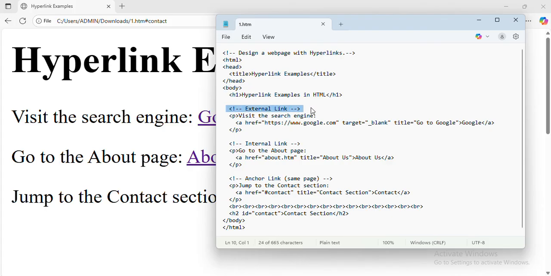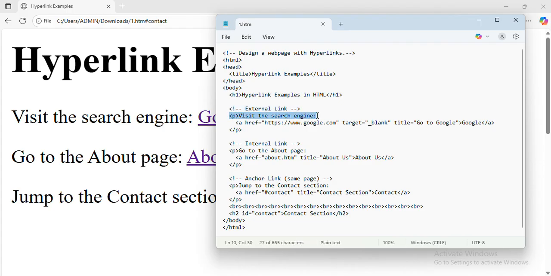Now again I have included a comment because I want to create 3 types of links in my web page. Just to get an idea about what type of links, I have included a comment over here. First type of link which I have included is an external link. Next I have included an internal link. Next I have included a link as an anchor link within the same page. That's the reason I have included a comment so that I will have an idea how many types of links are present and where I have included a code for it. Again, comments are optional. You can write it using less than, exclamation mark, minus minus sign, the content, closing with minus minus and greater than sign.